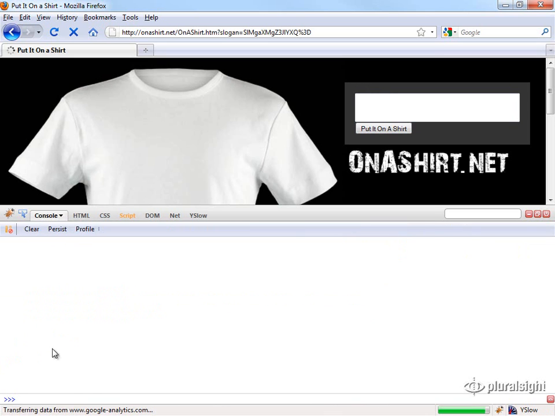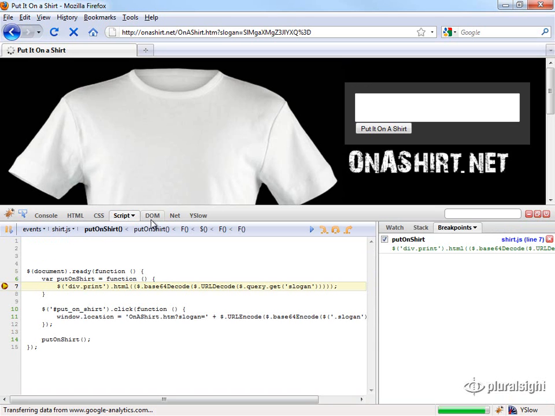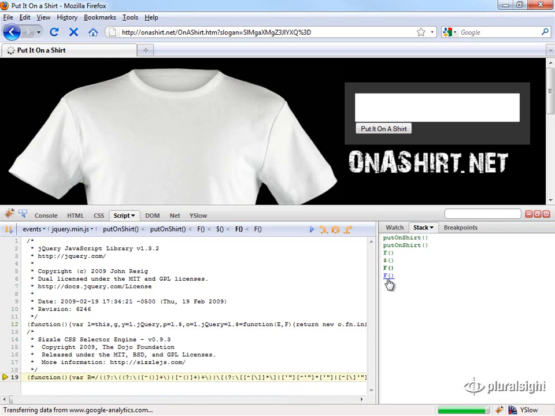I can jump over to the console tab and use that same jQuery function to read the slogan variable, which we can see is base 64 encoded, so it's not terribly helpful in this particular case. The call stack now shows that I'm inside the putOnShirt method, and there's a heap of jQuery or anonymous functions higher in the call stack.